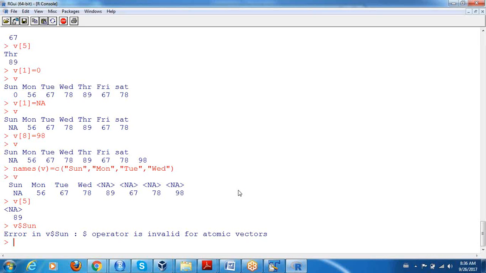So your graph will have the value of Sunday, value of Monday. You will easily understand that these are the details of your day or of a month. So these are for understanding purposes only. They don't have any role in the processing or programming.